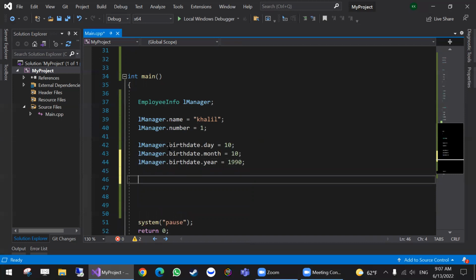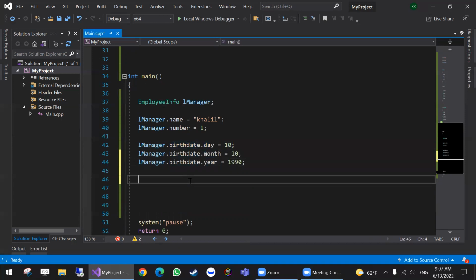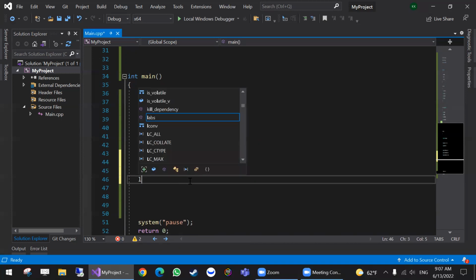Notice the 2 dots for the nesting, because birth date is a struct inside manager. So accessing a struct, basically a group of data, one of those is another group of data. So accessing that inner group, and then from the inner group, I'm picking up day, then month, then year.